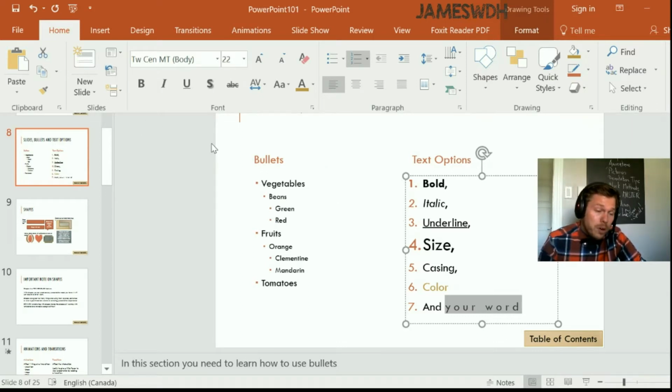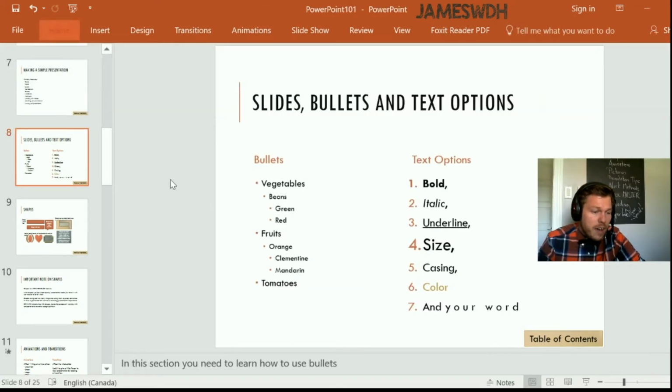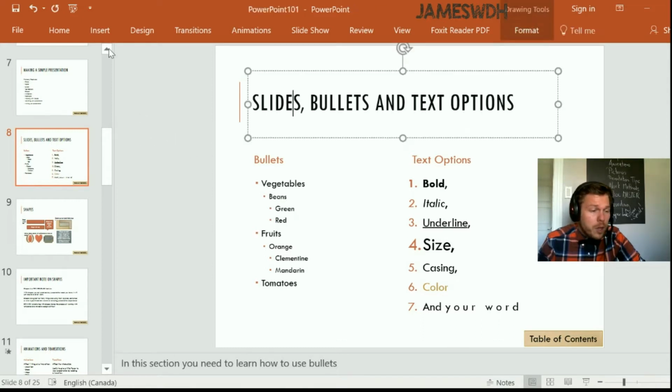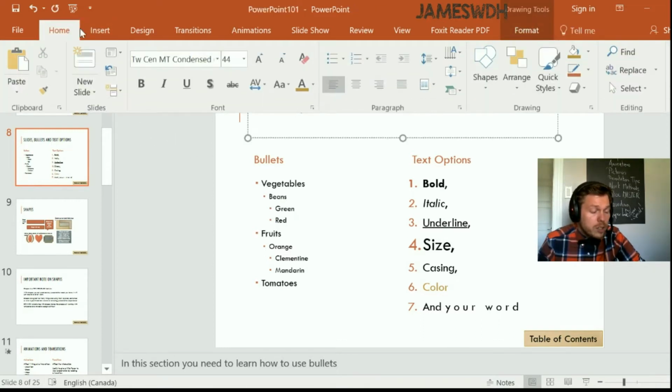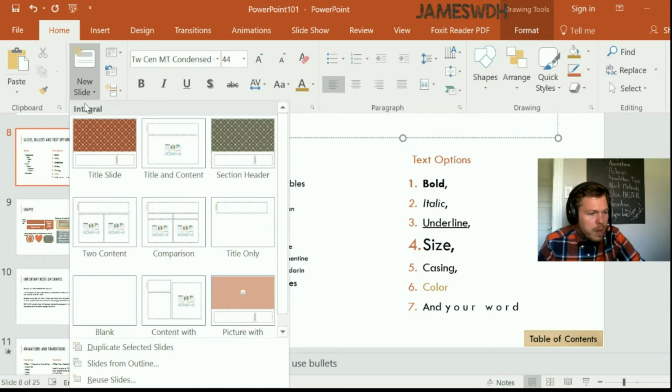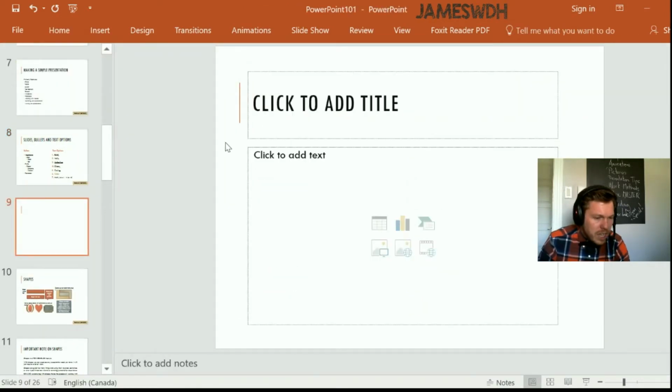And remember that you can change your text like this, you can change your bullets like this, but not only can you change your text and your bullets and your titles just by clicking them and typing them, you can also add new slides of different genres. And to add a new slide, you go under Home, and there's a big New Slide button. I recommend using the bottom one, and you'll notice that there are different types of slide options here, including a title slide, a title and content, section headers, etc. And by adding a slide, you get a blank slide.